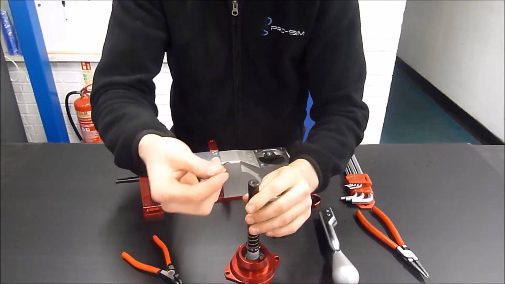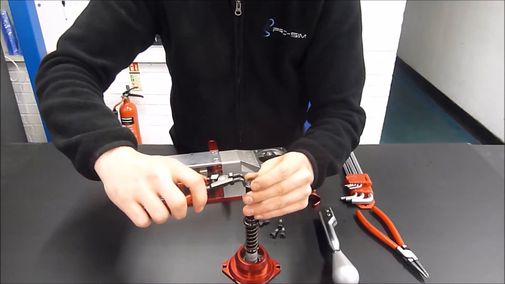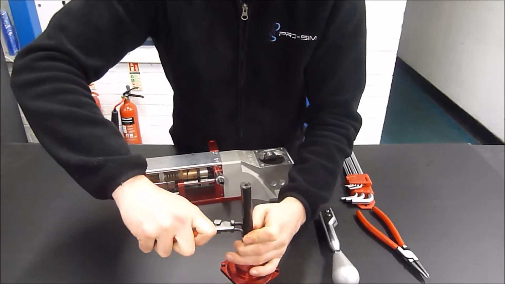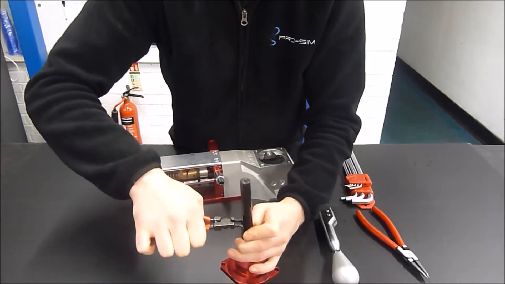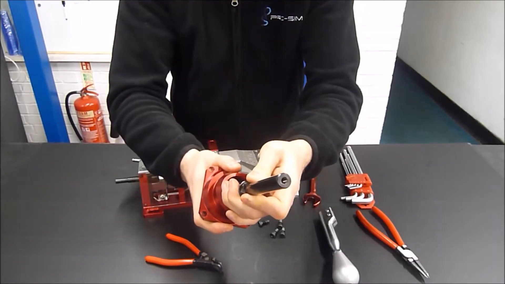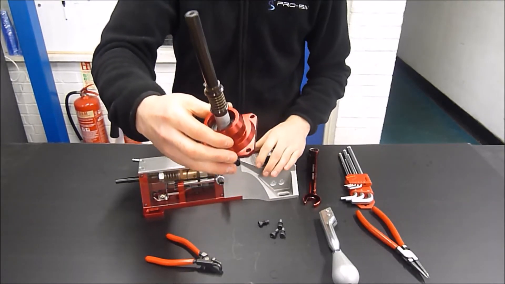Once that's there, the circlip needs to go on to hold it all. So we can squeeze that here, push down below the circlip groove, let go like that, and then the spring will push it up and you'll hear it click. And now that's all held in position and that's back to where we were a second ago but with the motion ratio changed.